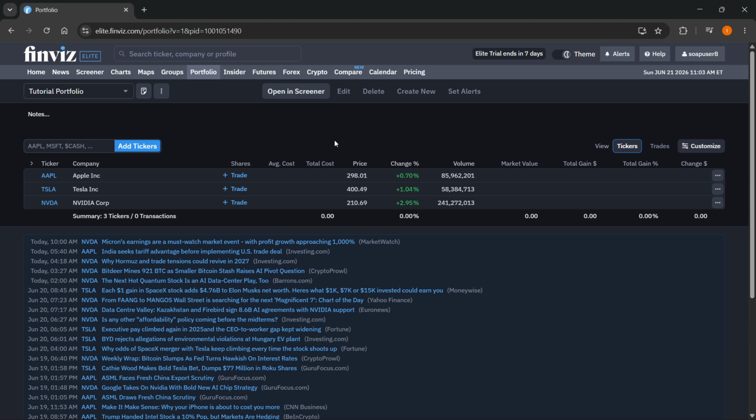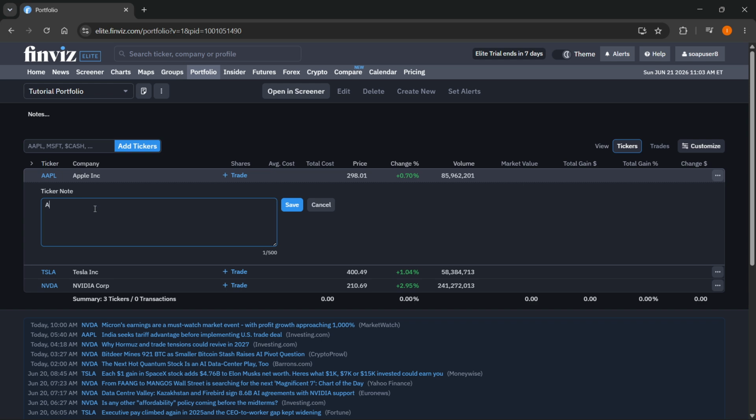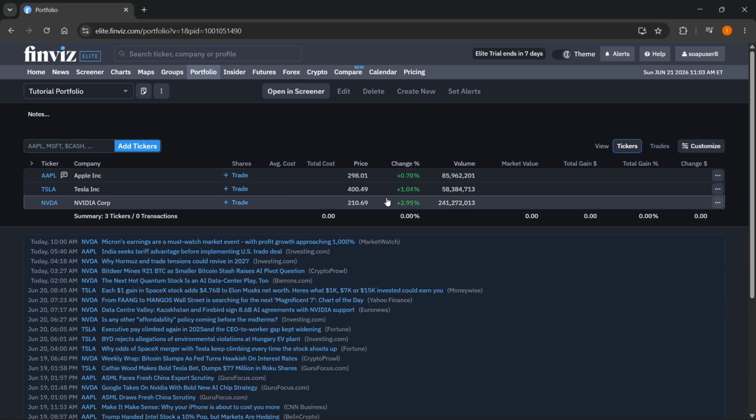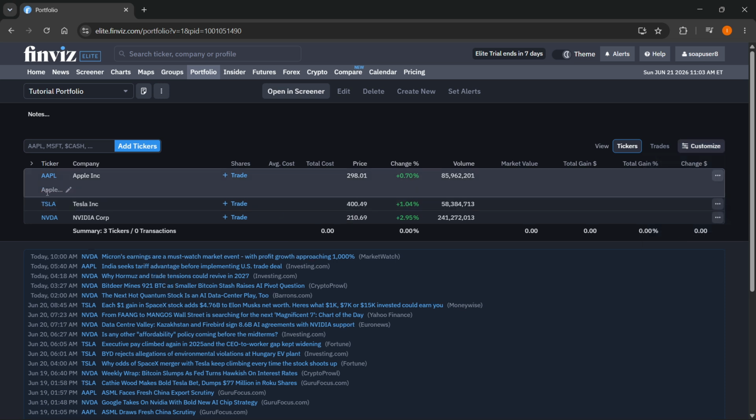Then the second type of notes you can add into your portfolio are these. When you actually hover over a specific ticker over here or asset, you can go to the very far right, click on the three dots and click on add ticker note. Now in here you can type in whatever you want, of course, as your note and click on save, and that's going to give you a note which you can view if you hover over here. As you can see next to the ticker symbol, you can hover over this kind of chat pop-up window and it's going to show your note, or you can go to customize up top and click on show all notes and it's going to show them below your tickers, okay? Which is also quite cool.